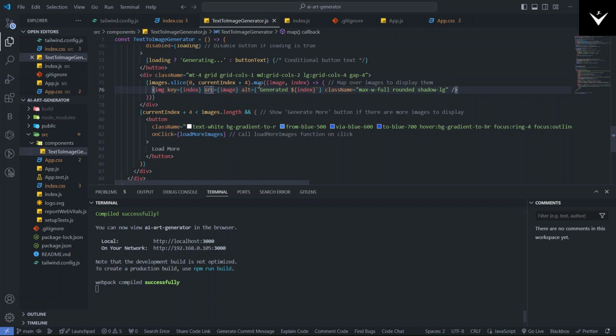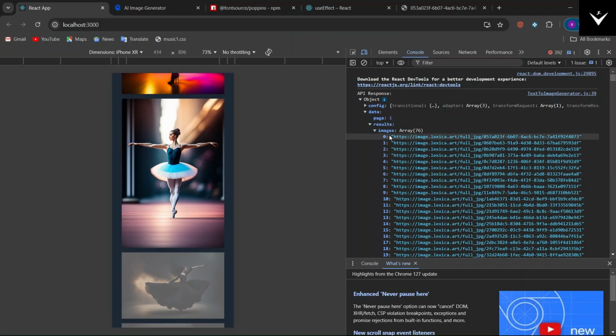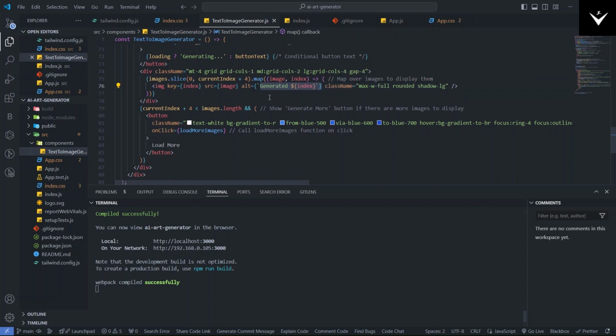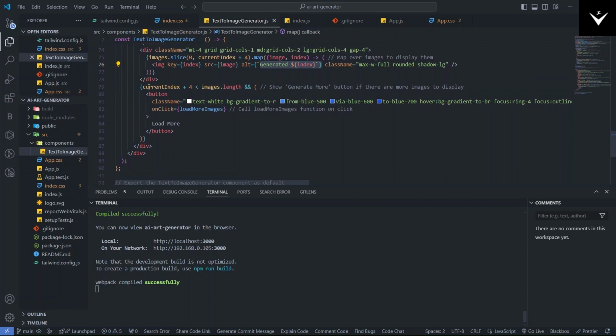The source of the image is this image that we have passed. So initially if it is the 0 index, that image link will be shown here, and here is the alternate text of the generated image. It is not mandatory.